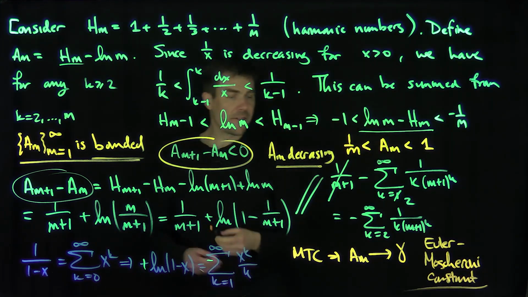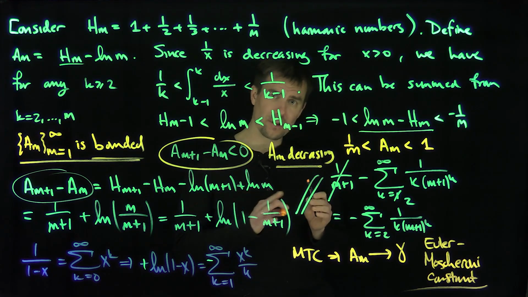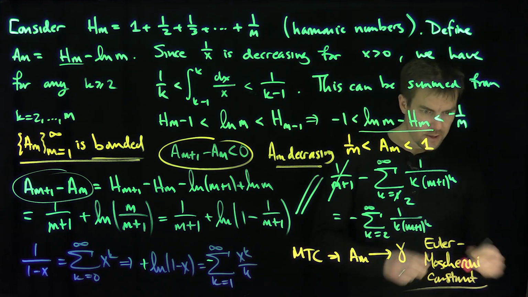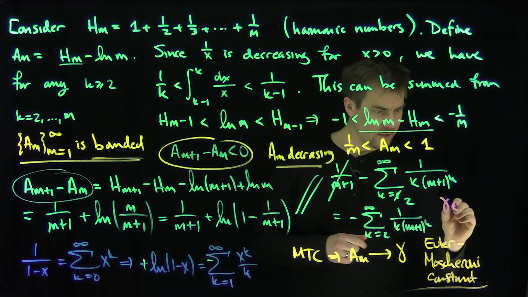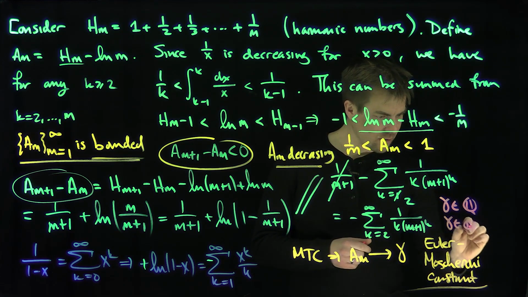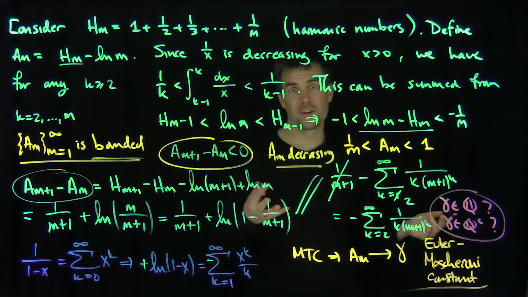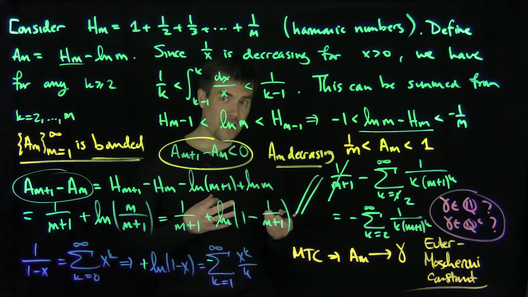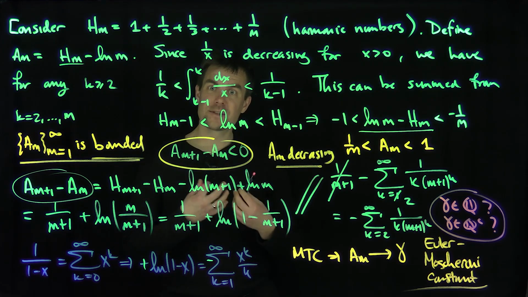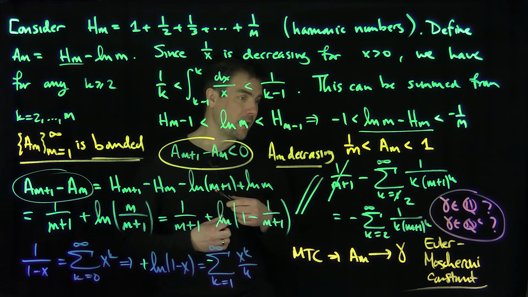Okay? And the remarkable thing about this Euler Mascheroni constant is, as of the making of this video, it's still unknown if this is rational or irrational. The question of whether gamma, this Euler Mascheroni constant, is rational or irrational is unknown. To this date, it's still unknown. It's one of the greater mysteries in mathematics, the irrationality or rationality of this constant. It's not even known if this number is transcendental, and many other number theoretic properties of this are not known.